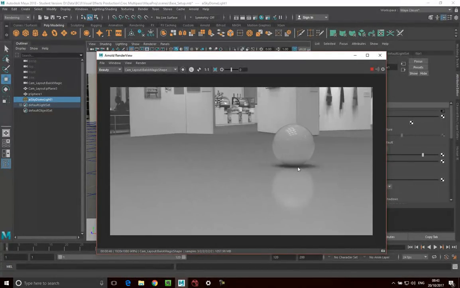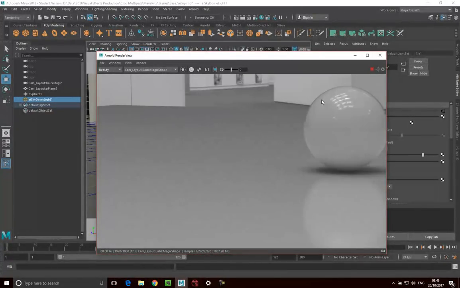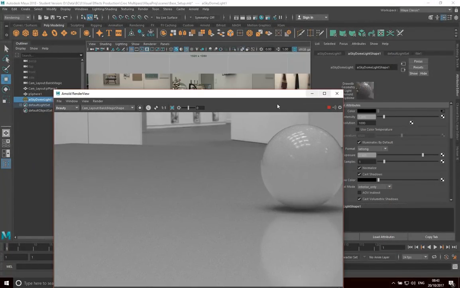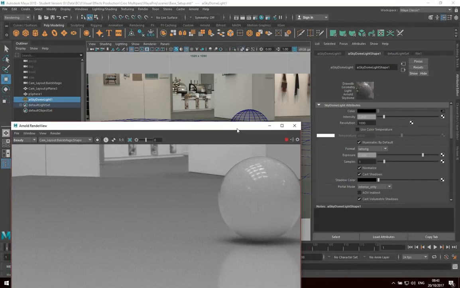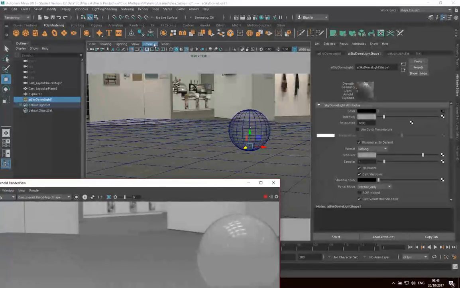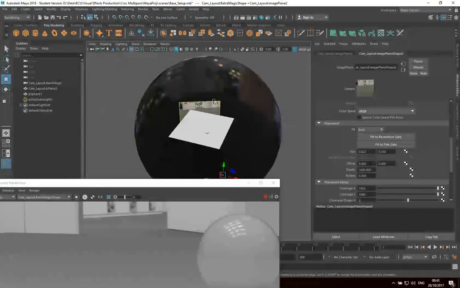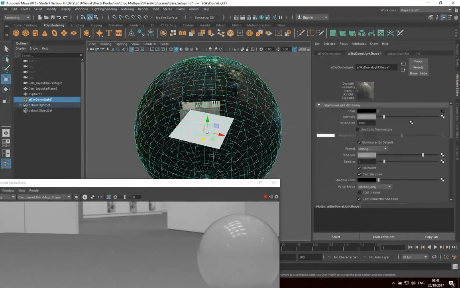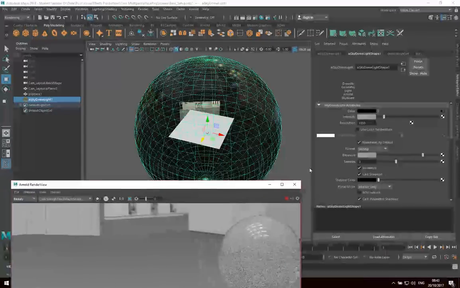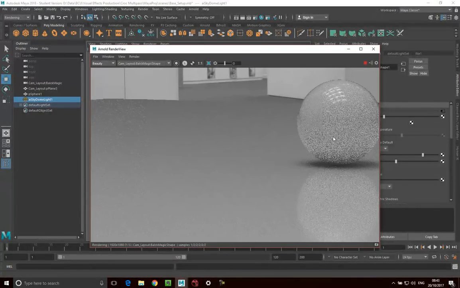Okay, so this is finished rendering now, but you can see there's quite a lot of noise still on this where the light is. So one of the things you need to do is go into the perspective view. If you select the sky dome, one of the things we want to do is turn up the samples. So typically I'll just turn it up to 3. You don't want to go crazy with this, and then you'll see it's going to start re-rendering, and hopefully we'll get a smooth result.